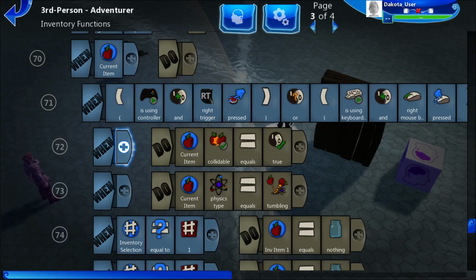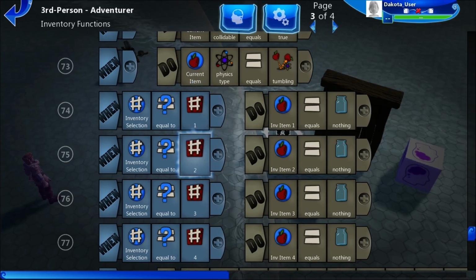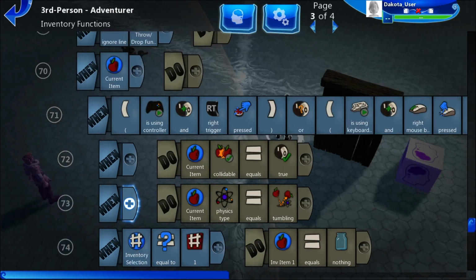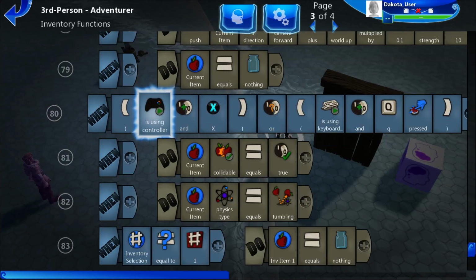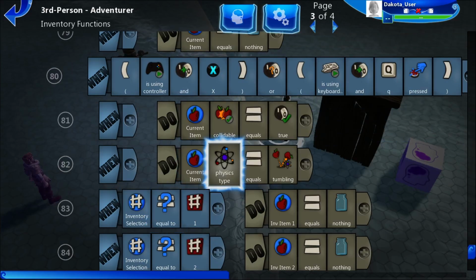Poggers. Now you just copy paste the exact same thing again and put it still below here. Okay, still below current item. And then you do using X. So your drop function, you say you want to do X. For computer, I just did Q because I kind of like that button. I don't know what the official button is, but oh well.